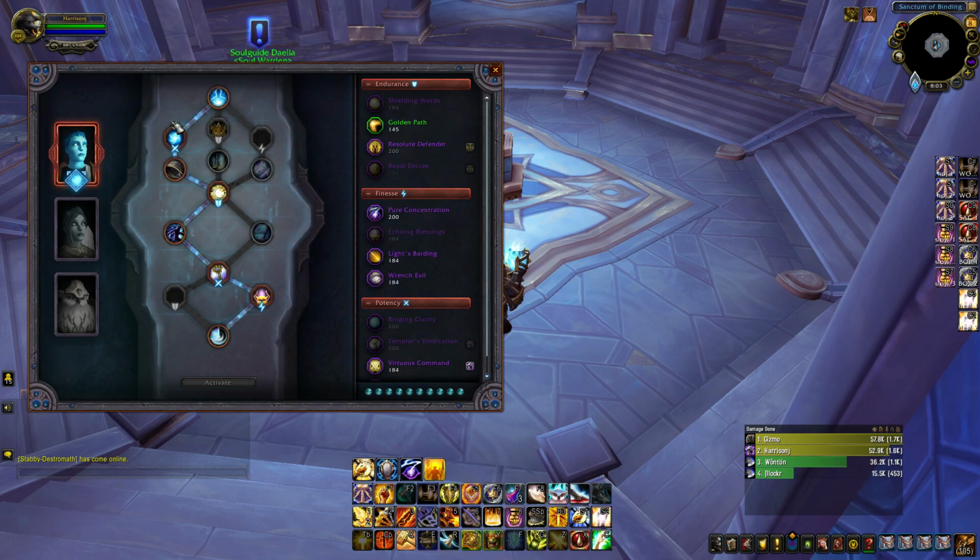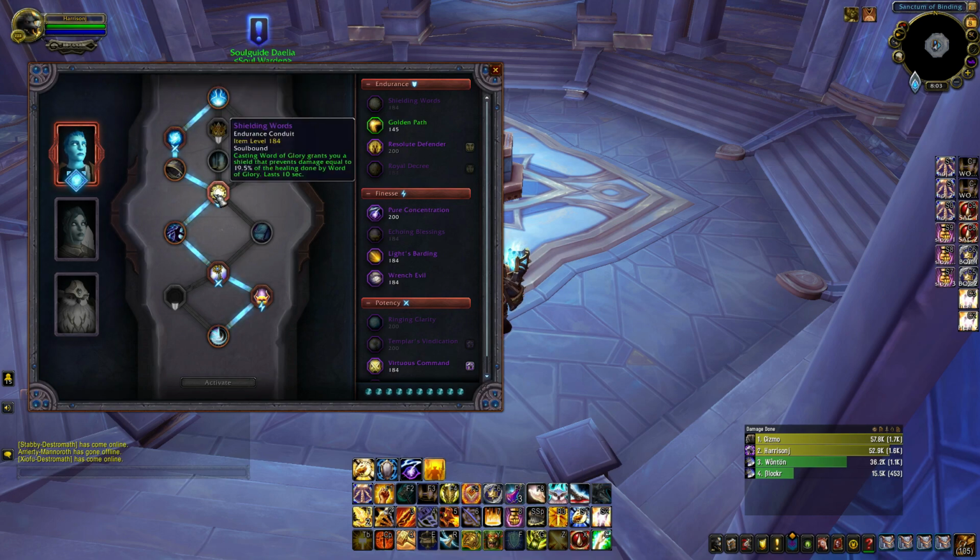And then last, we're going to talk about conduits. Ring and Clarity, bigger Divine Tolls, Shielding Words. It helps with damage mitigation, because I think that's the one thing that Ret Paladin actually lacks, is a legit damage mitigation. And every time you Word of Glory, it gives you a small mitigation, and that's huge.